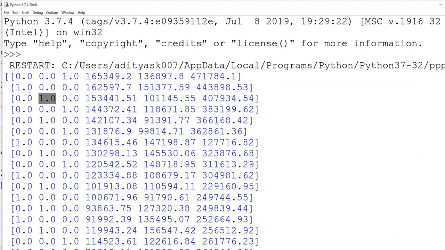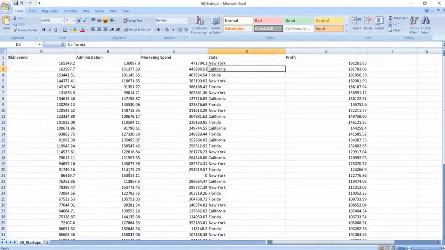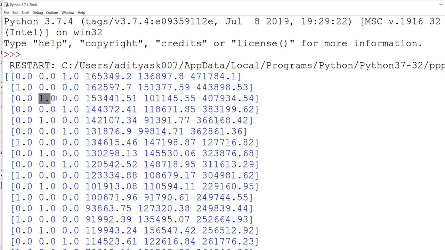California comes first because of C. Then you have Florida, which is F, coming at the second index, and the third one is your New York, coming third. So very important: it is done with the help of alphabetical order, C, F, and N.